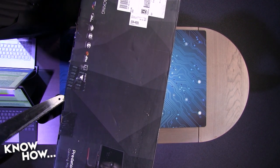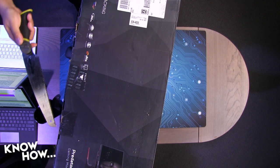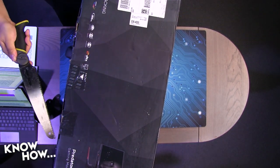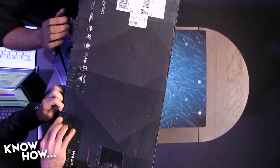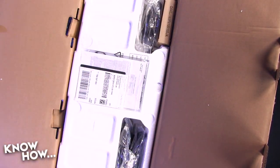I'm totally about to do that. Don't cut my direction. Thanks, Burke. Could there be a more useless tool for opening a box, Burke? Oh my goodness. All right. It worked. Let's get this out of the way. It burked. It burked.